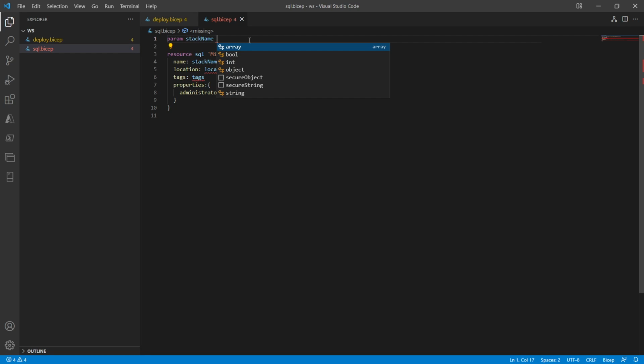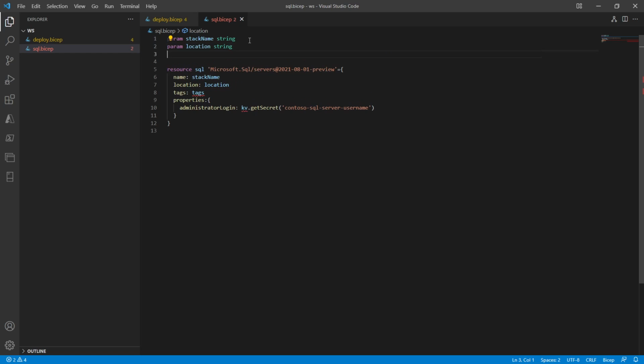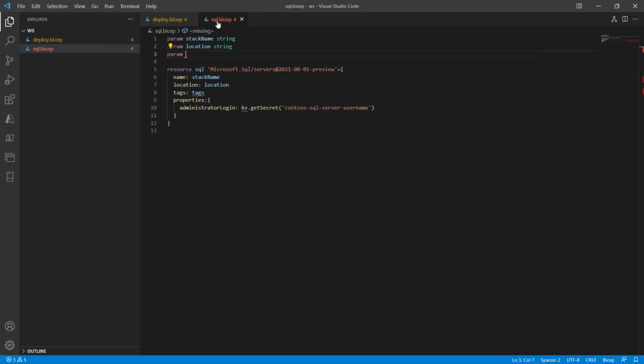I need to declare the location, and I need to pass in the tags. And the tags are actually an object, so I'm going to pass that in as an object.